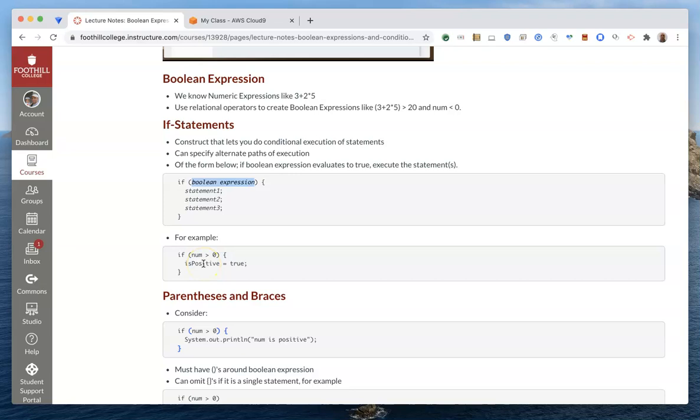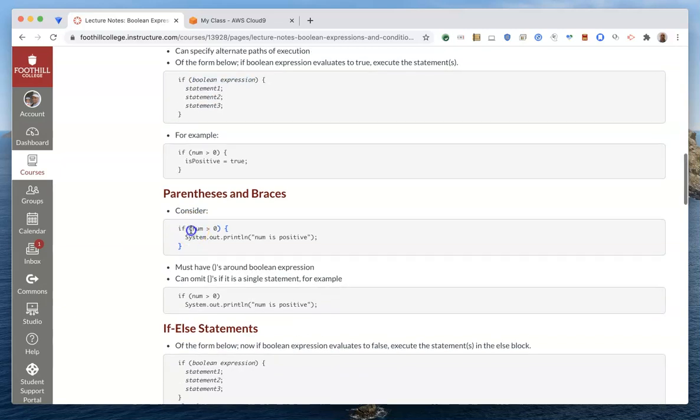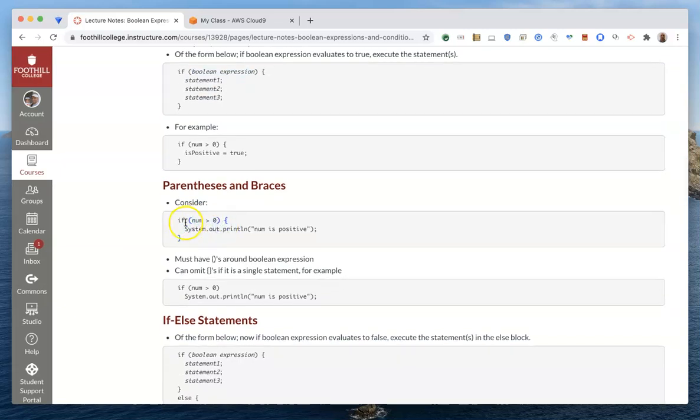Okay. So it's very important to consider a couple of things. One is that the parentheses are required around the Boolean expression. And also the curly braces should surround the statements in the body of the if statement, right?